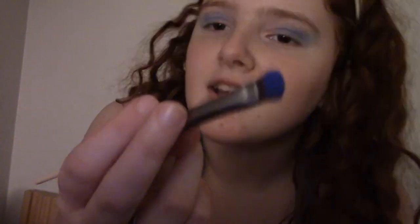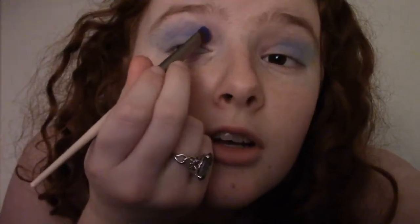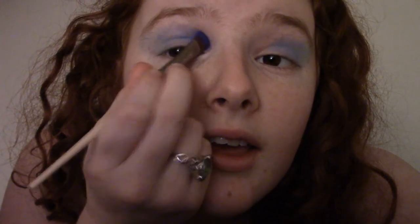We're going to clean our brush again, even if we're not using it again, but it's still nice to clean them. Now we're going to take our smallest brush — or if you only have one brush, just keep using that one — and we're going to take our darkest color. The color I'm using here is almost like an evening color. We're just going to apply it right here, a little dot. You don't want to go crazy with it. You don't want it to overpower the other colors.